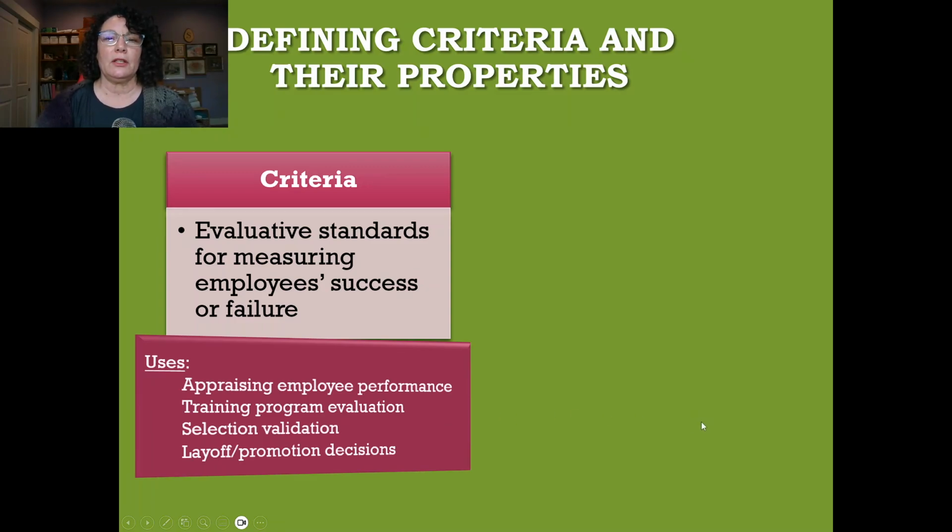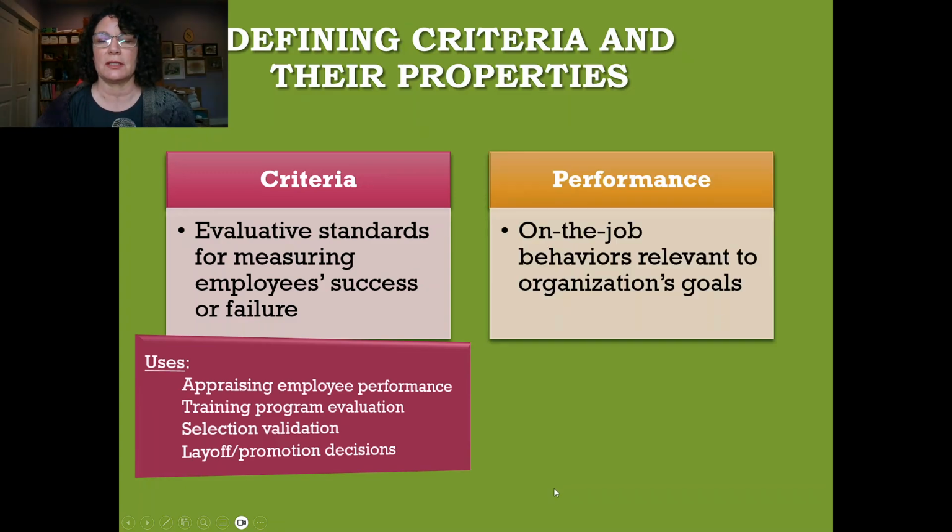We can use these criteria not just for selection, so it's worth an organization's time to work these up, because you can use them for appraising employee performance, for training program evaluation to determine whether that training program is working or not, and for selection validation. You've made your selection decision, but was it a good one? And then layoff and promotion decisions. So we can use these criteria for lots of different purposes that are really useful for organizations.